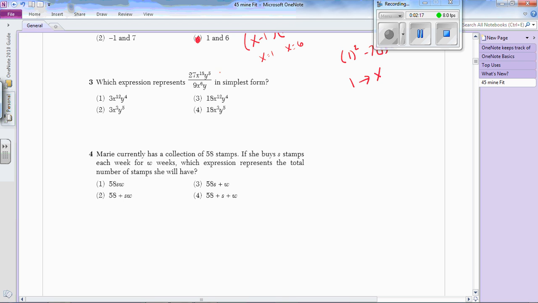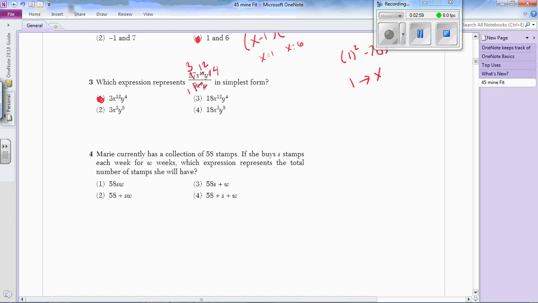All right, remember when you are dividing, you have to subtract the exponents. I always like to say, who's got more, the numerator or the denominator? And whoever's got more is going to keep more. Okay, so let's take care of the number first. 9 goes into itself once, 9 goes into 27 three times. Who has more x's? Obviously, the numerator does. It has 12 more. Who has more y's? Obviously, the numerator does. It has 4 more. So the answer is 3x to the 12th, y to the 4th.